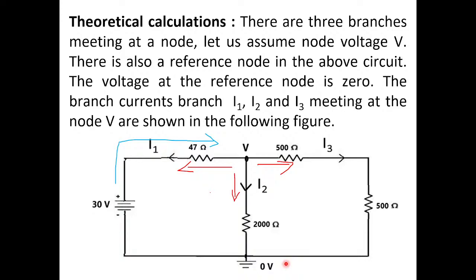You just check, from the positive terminal current will come out. From the positive terminal, current will flow like this, and after coming to this junction, what will happen? Current will divide. Therefore, this is a node. Consider it as a node and give some notation, some V1, V2, V3. You can assume any notation. I have assumed only V here.